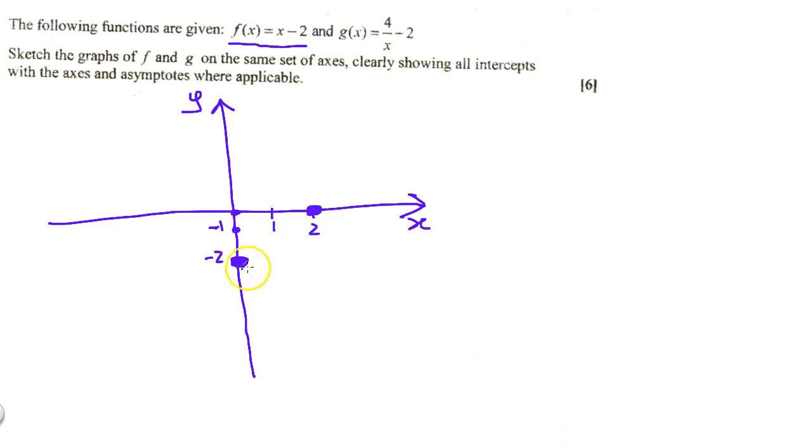At this stage, if we join those two points together, we will get our straight line graph. So this is the graph of F(x) equals to x minus 2, and we just use the calculator to sketch this graph.